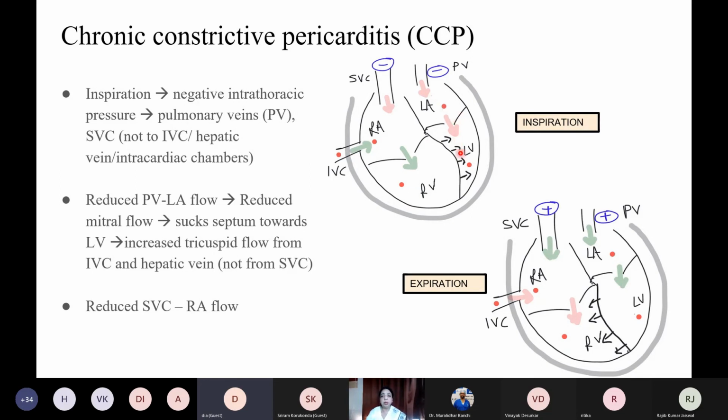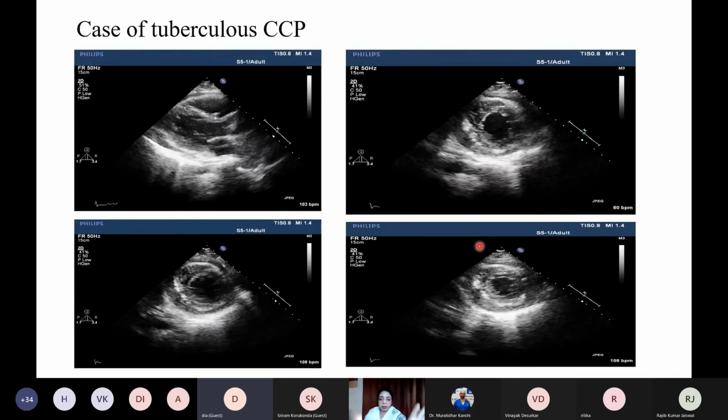So whenever there is less flow on the left side during inspiration, there is pulling of the septum, because the left ventricle cannot fill, so it has to pull the other side. And because of this, what happens is there is room in the right ventricle, and there is already positive pressure over here. So there is more blood coming on the right side during inspiration. This is the crux of the whole pulmonary vein and hepatic vein Doppler, which we will see later on. And there is no flow from SVC to RA on inspiration. In expiration, exactly opposite things happen. I don't want to complicate the matter. Let us remember this. Okay, this is the patient with constriction.